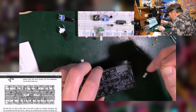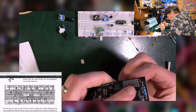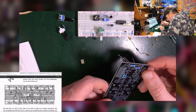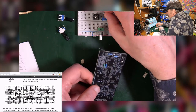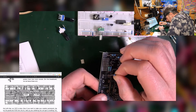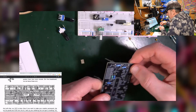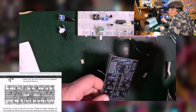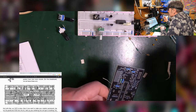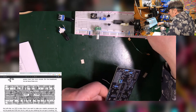Then 100K. I know those ones. Can fit in there. Another 100K goes in there. 68, which is this one and this one.